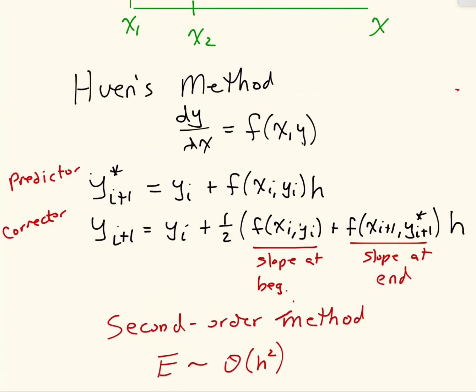So we wrote last time that Heun's method solves a differential equation of the form dy/dx equals some function of x and y. This is a two-step method with a predictor step that creates y_{i+1} star, which is an intermediate value, and then the corrector step that actually computes y_{i+1}, which incorporates information from the beginning of the step and at the end of the step. And it's more accurate than Euler's method.